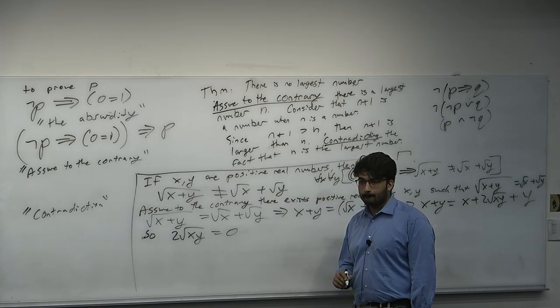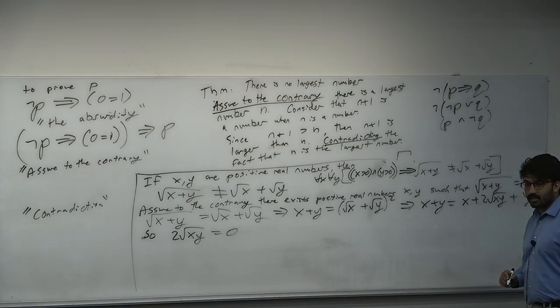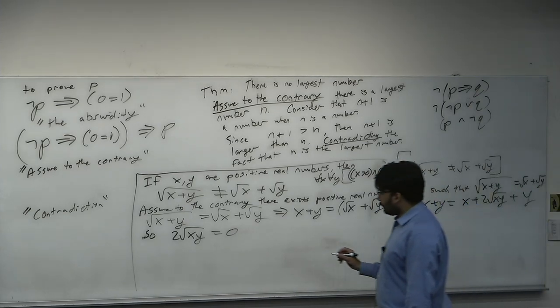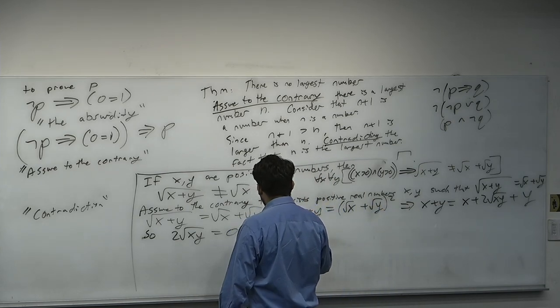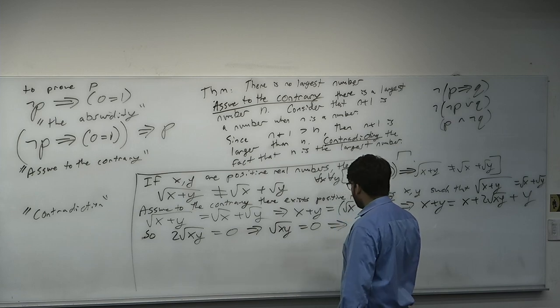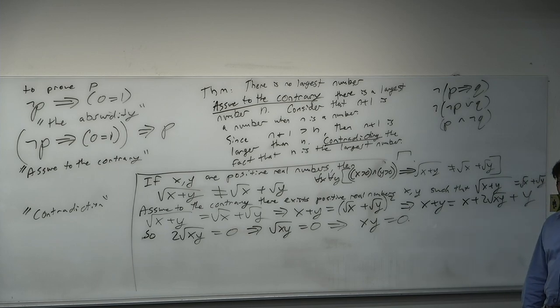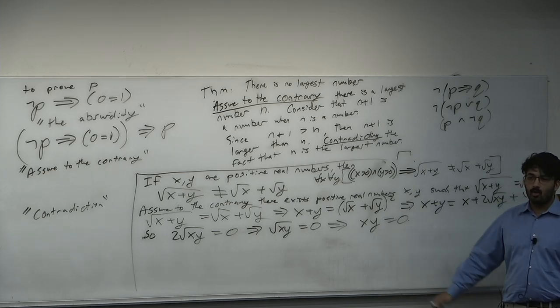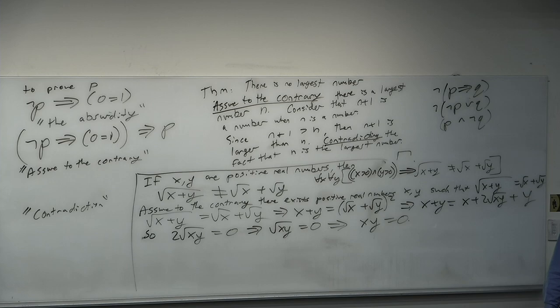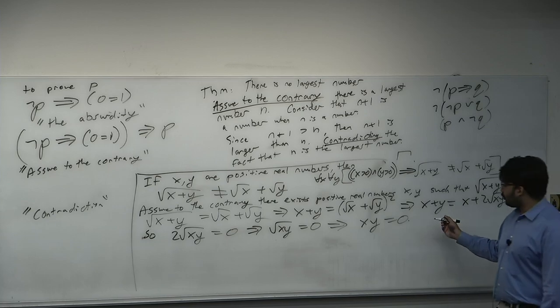Do we agree? We subtract x plus y from both sides, which implies that square root of xy is equal to 0, which implies, by squaring both sides, that xy is equal to 0. You guys know the name of the rule you may have learned in pre-calculus of what this implies about x and y? One of them is 0. What's the name of the rule? This is a trivia question, not really a math question. I'm just going to see if anyone remembers the name of that. Why is one of them 0? It's called the zero product property.